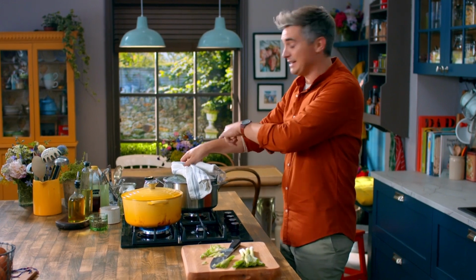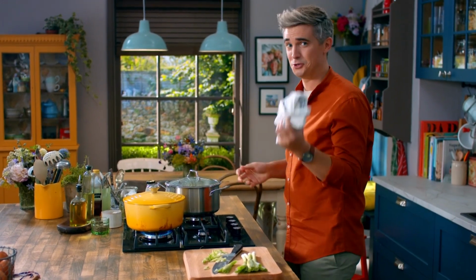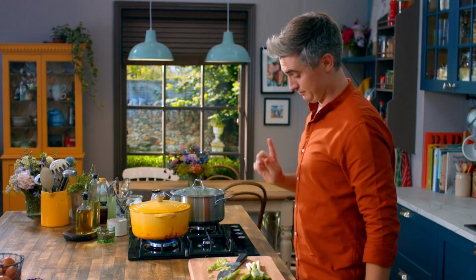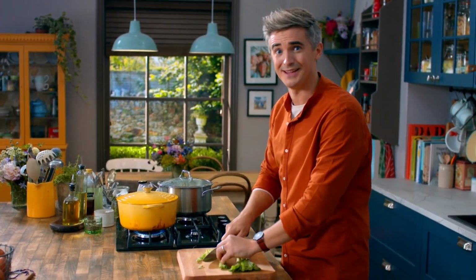This is definitely not what you should do in the kitchen. I always do this and it's a terrible habit. Do not leave your tea towels over a hob that's on. Top tip. I have to remind myself of all the time.